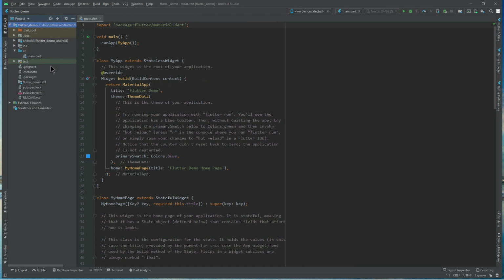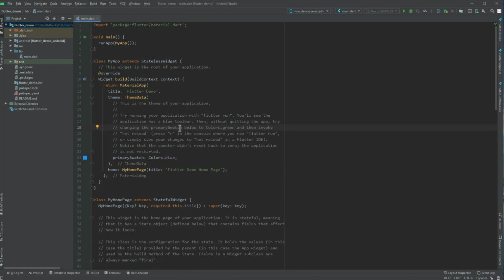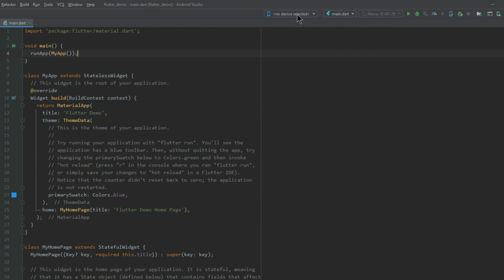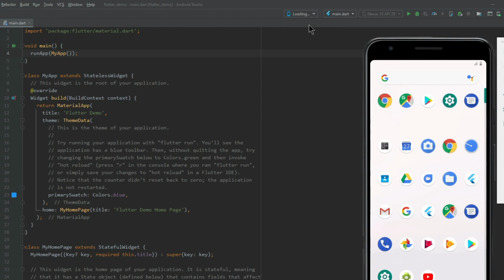Now that our new project is ready, let's run it. For that, we need to first select a device here. Since Flutter 2.2, all new projects support web by default, so we could choose Chrome or Edge to launch our app, but we will choose one of those emulators instead. Let's choose this one. If you're on a Mac, you probably have the option to select an iOS simulator.